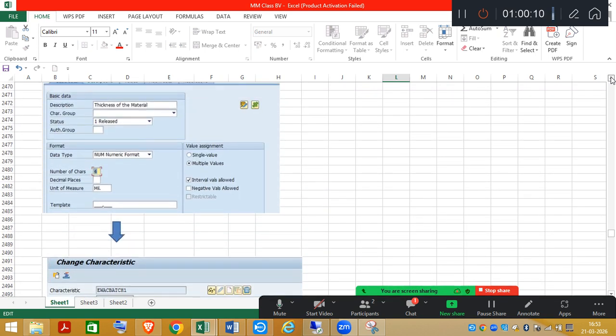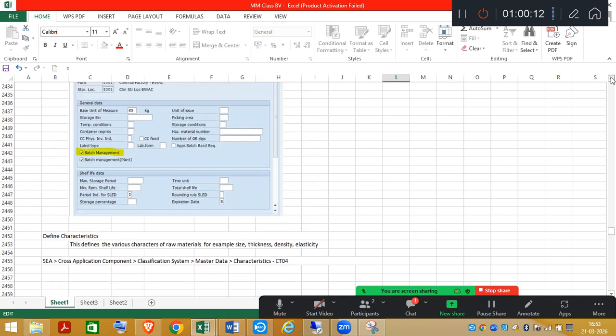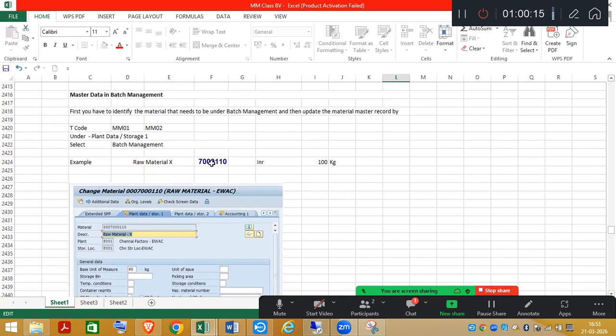Change the material here. Price is rupees 50 per milliliter, MIL. Okay, and this is how you carry on with the batch management.